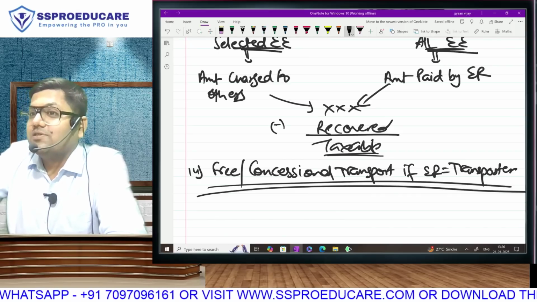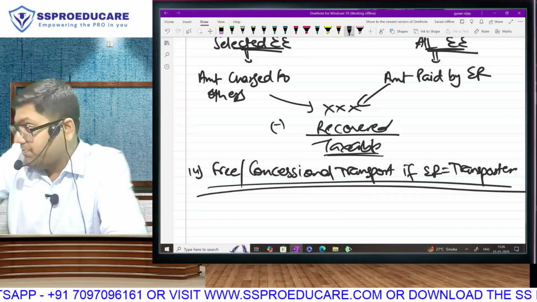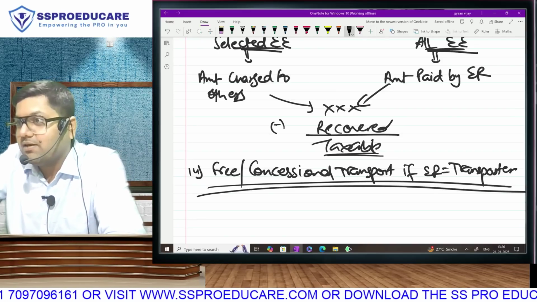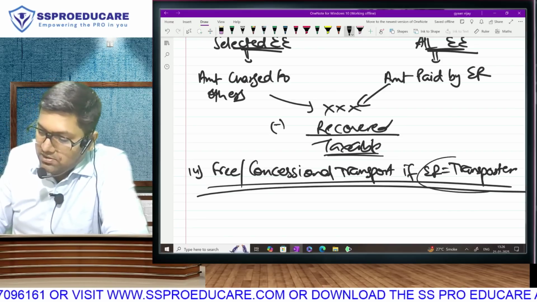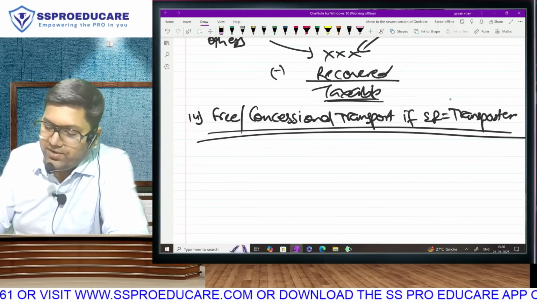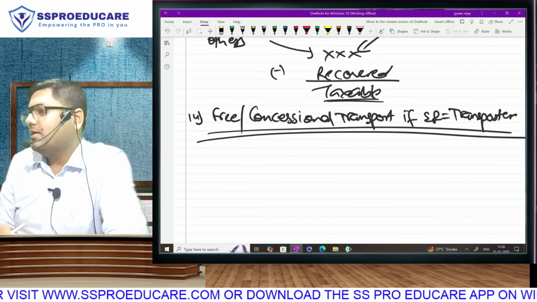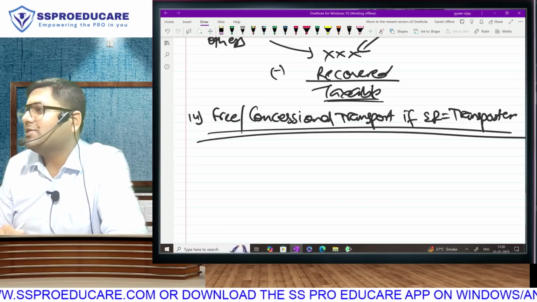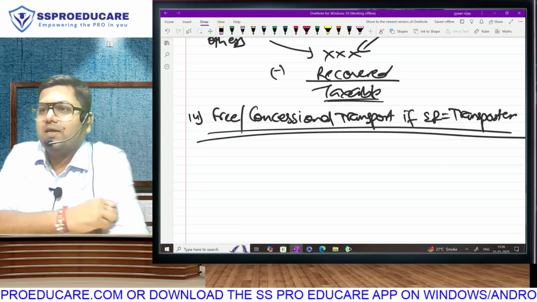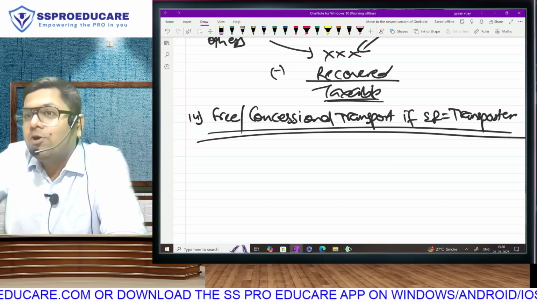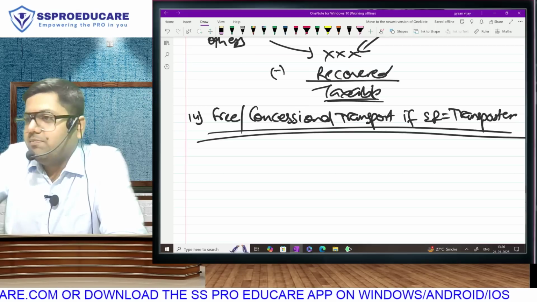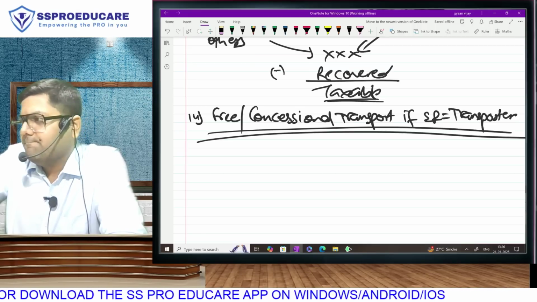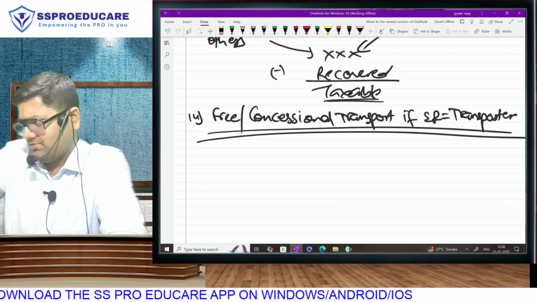Plus the other perquisites, as I said, never paid for tickets, but other people do pay for tickets. A SpiceJet employee is not buying the flight ticket, but other people are buying the tickets. So your employer is a transporter and you are getting free and concessional transport from your employer. Of course, employer is not paying anybody. Otherwise, the normal rule applies, no amount paid by employer. Employer is not paying anybody because it is the employer's own transport. No? Guess what will be the perquisite. Whatever you are guessing is right. Not exempt. Had it been exempt, I wouldn't have discussed it.